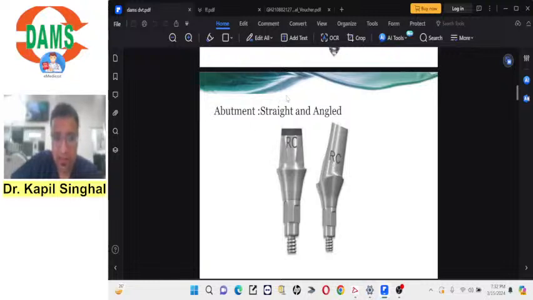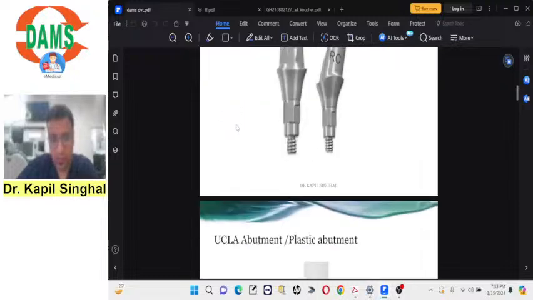Okay. Now please remember, whenever the lab is using these two types of abutment, the crown that will be made over it, the prosthesis, will always be cement retained. That means it has to be stuck with cement. The crown would always be cement retained. So in short, if they are using a straight or an angled abutment, the prosthesis will always be cement retained. So what will you get from the lab? You will get this abutment, and you will get a crown that the lab will cement over this abutment. Okay, so this is one abutment.